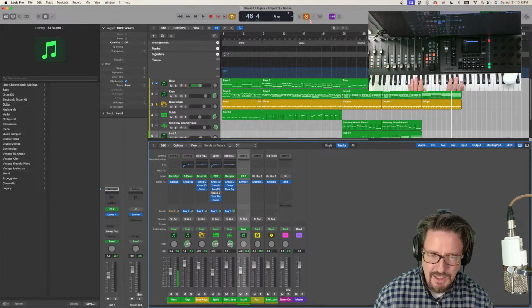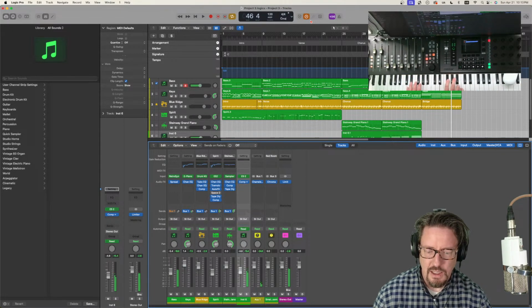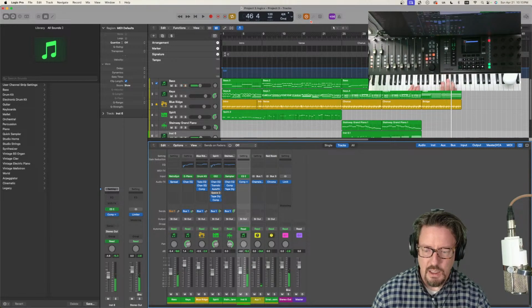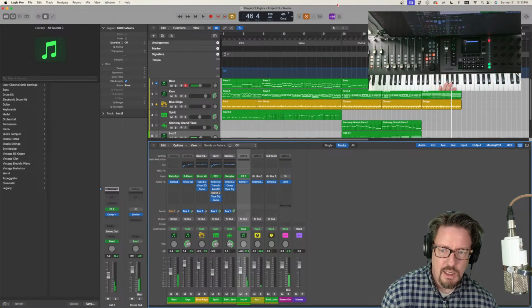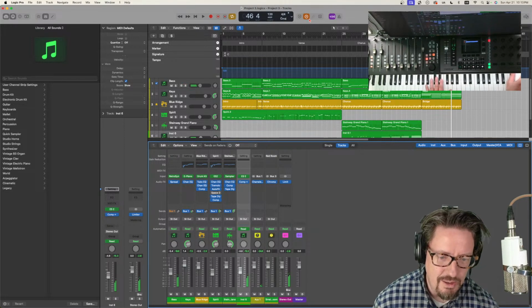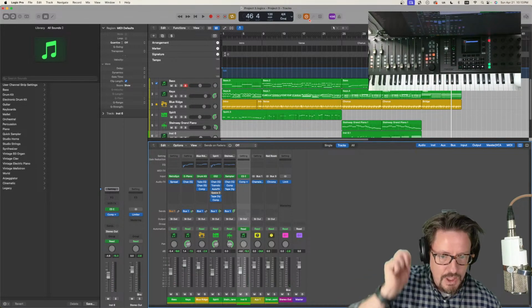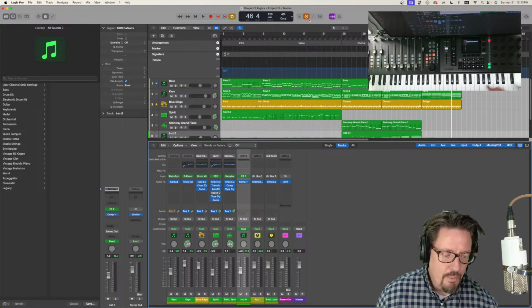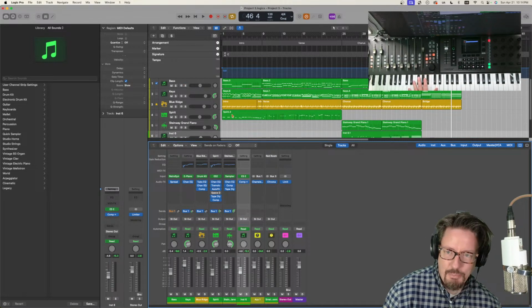I don't see anything. Oh, we lost a bus on the bass. That's weird. There's a little bit of a latency thing even with the low latency mode on, so I wonder if I've got some other gremlin happening.